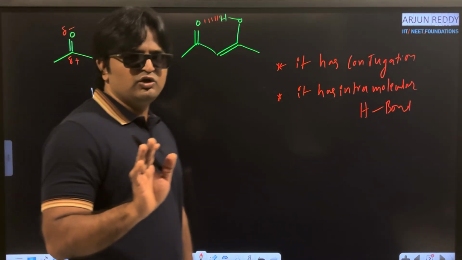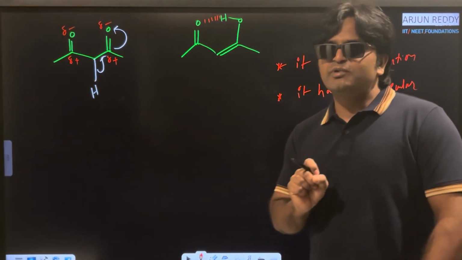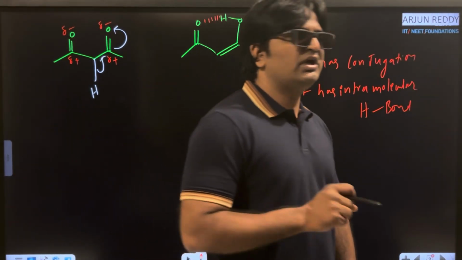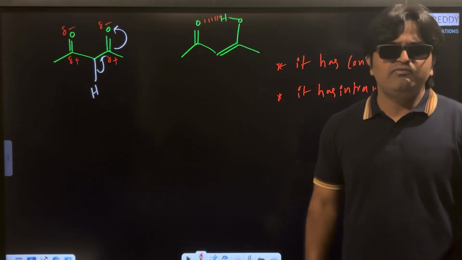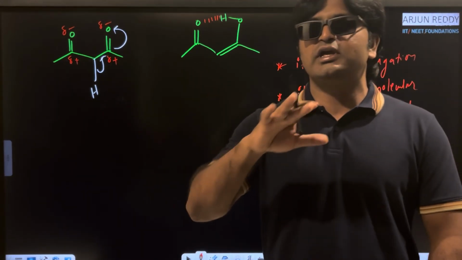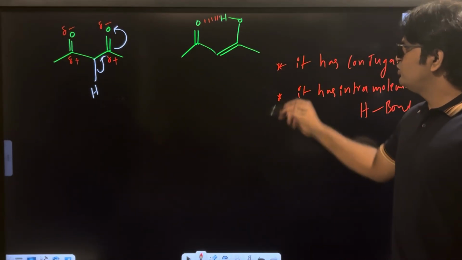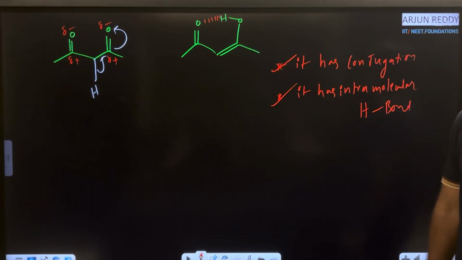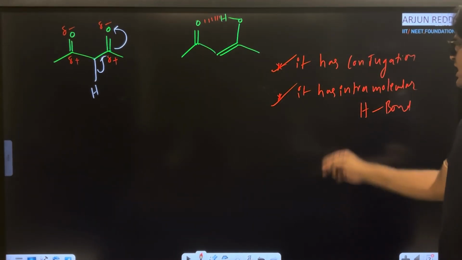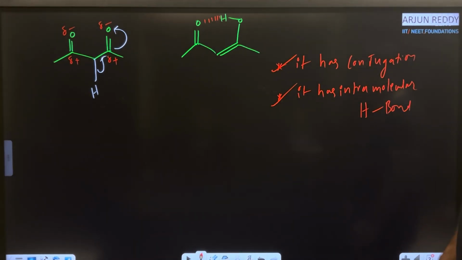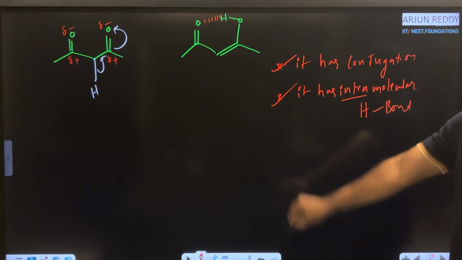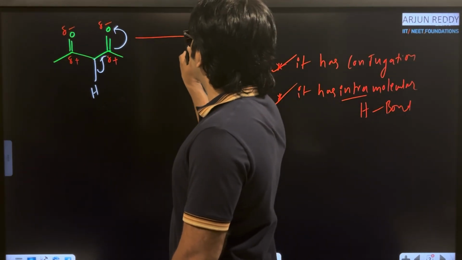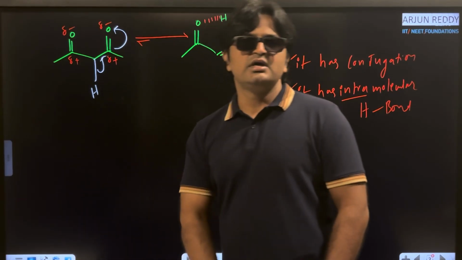Once again, here we have keto form and enol form, right? So we want to explain the equilibrium constant value, whether greater than 1, less than 1, or approximately equal to 1. Just look at the molecule and take advantages and disadvantages, automatically you will get the idea. In enol form, two advantages are there. What are the two advantages when compared to keto form? Yes, it has conjugation. Two pi bonds are separated by single bond. And it has H bond also, intramolecular hydrogen bond. These two are the stabilizing factors. That's why the equilibrium is more towards enol form and less towards keto form.